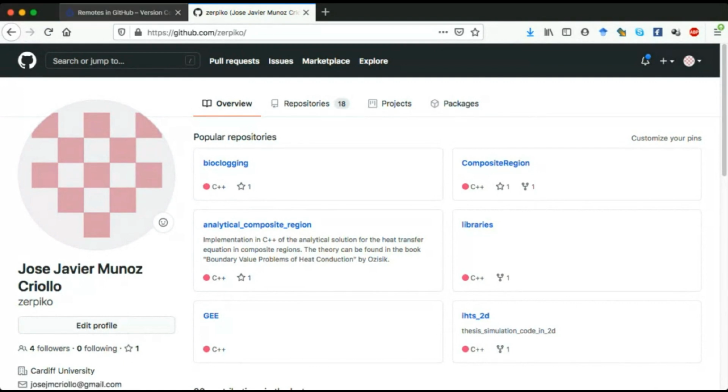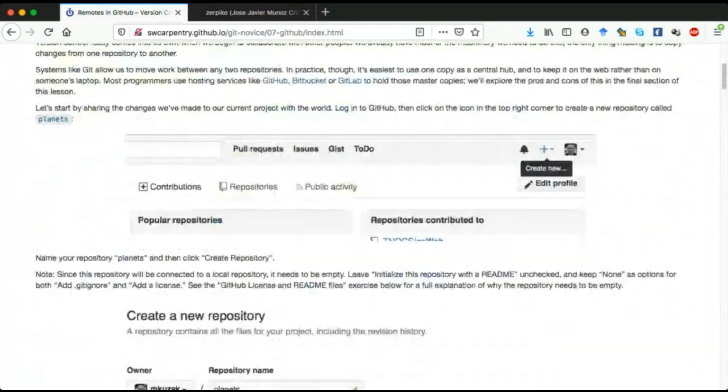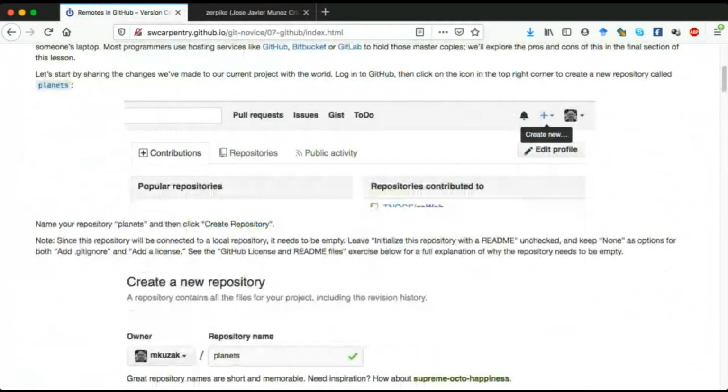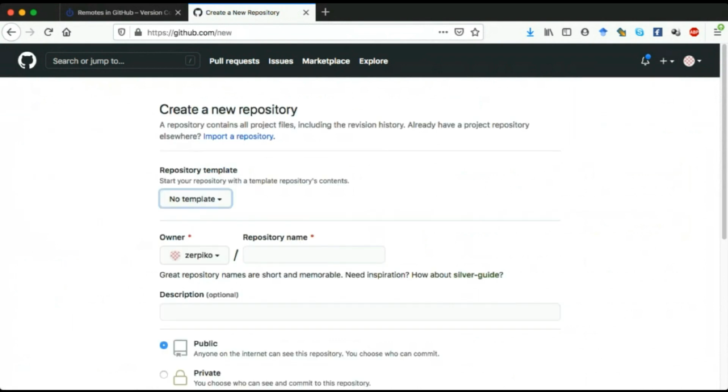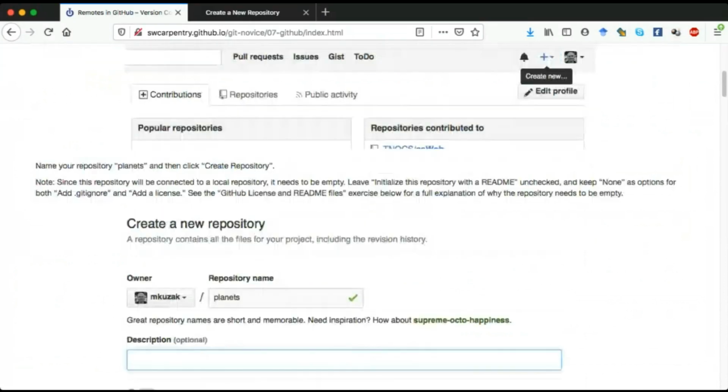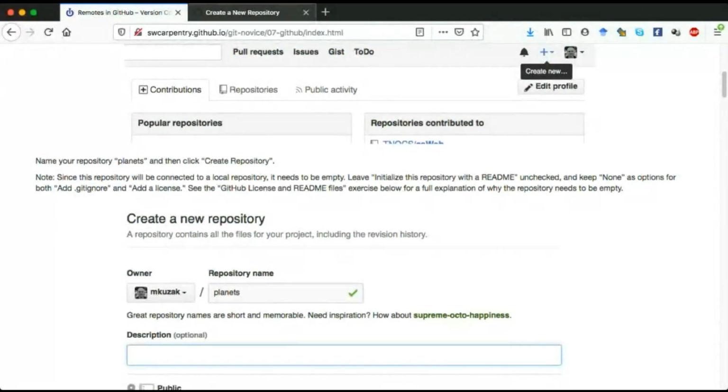So in here, what the instructions are telling you to do is to go to this section and create a new repository in here. So hopefully we are on the same page. If not, please let me know. Maybe I might be going too fast. The instructions are telling you how to fill this form basically.